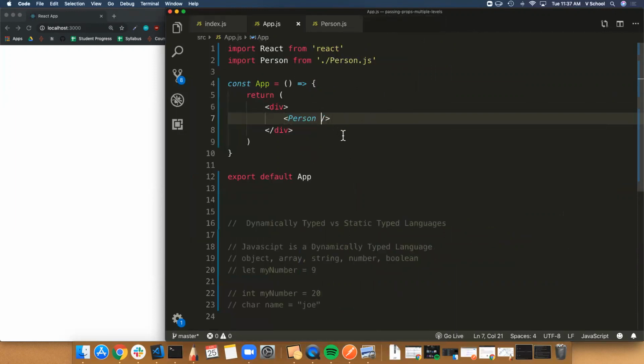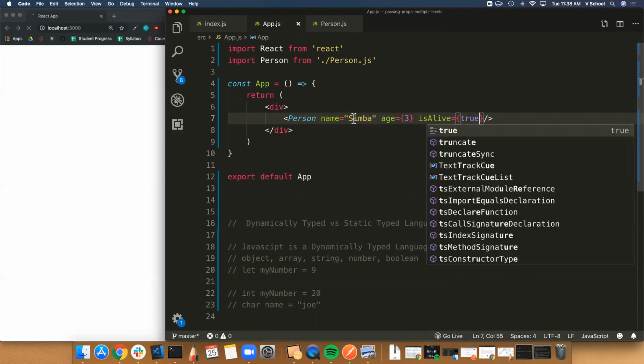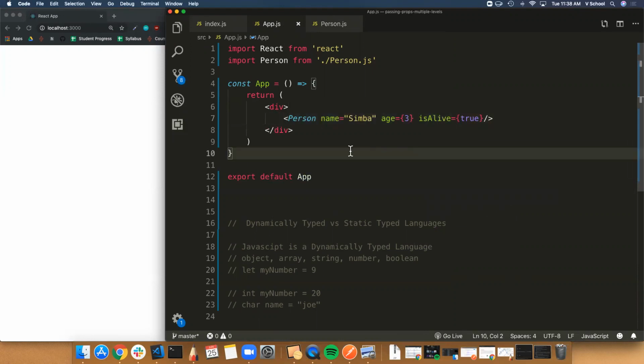Okay, what prop should we pass person? What are some good things that person may represent? Name, sure. This will be a Simba. What else? Age, 3. And maybe one more that's a different data type. It's not a string or a number. Is alive. True. Okay, so we got 3 different data types coming down.